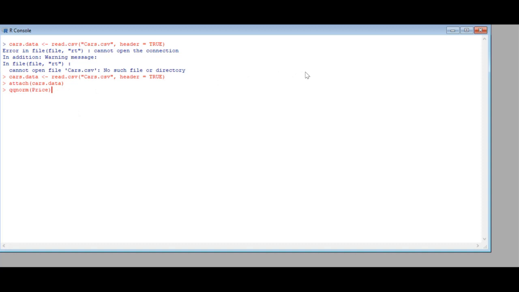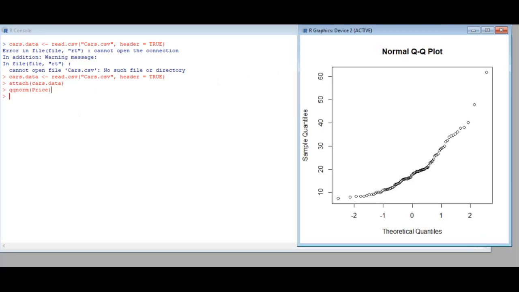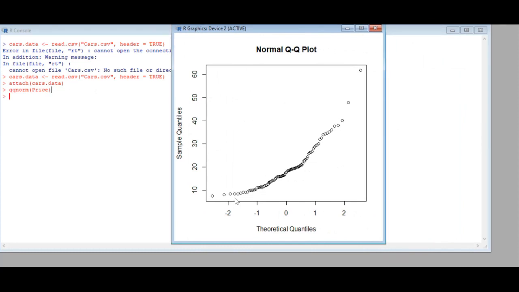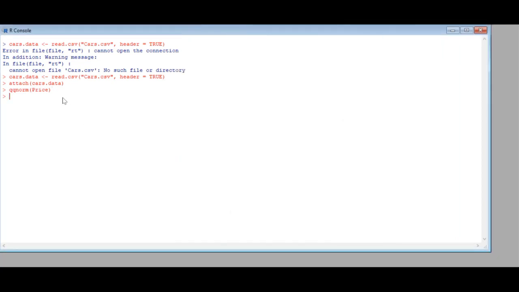Okay, but we've got no idea what the mean or standard deviation is, and the QQ plot can give us an estimate of that. What we're looking for is these points to be a straight line. To imagine a line of best fit in our head is pretty tough. What we can do is use the command qqline of price, and then we want to put the color of our line. Obviously, R will have a default color, but I'm going to go for red.